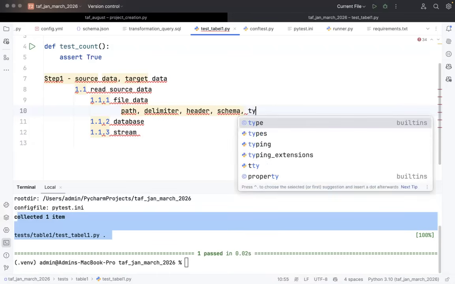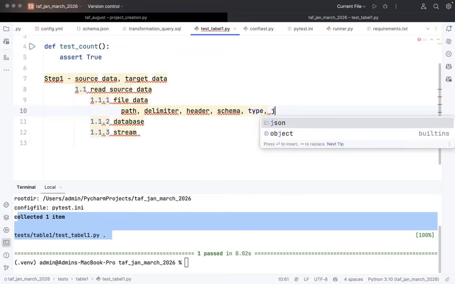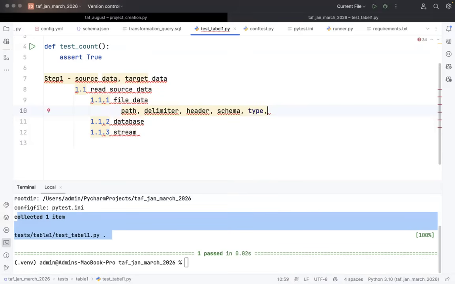What kind of file it is we need, right? We are talking about CSV, but a file can be any type. It can be CSV type, it can be Parquet type, it can be any other format. If it is CSV, we need all these data. If it is Parquet, we need some different configs. If it is a JSON file, we need some different format. Now let's see only these 5 parameters required. Path is mandatory, and then type is mandatory, because based on that path and type only we can navigate, right? If it is CSV, then one step. If it is Parquet, another step. And header is needed when your file is CSV. Header is not needed when the file is a Parquet file. Okay, we keep all these parameters.